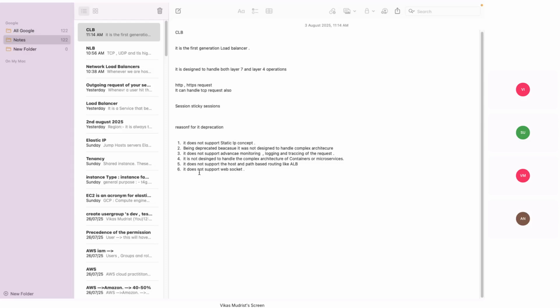Now guys, you can see that I have mentioned one term here, that it does not support WebSocket. Now what is WebSocket? WebSocket is a very important term.